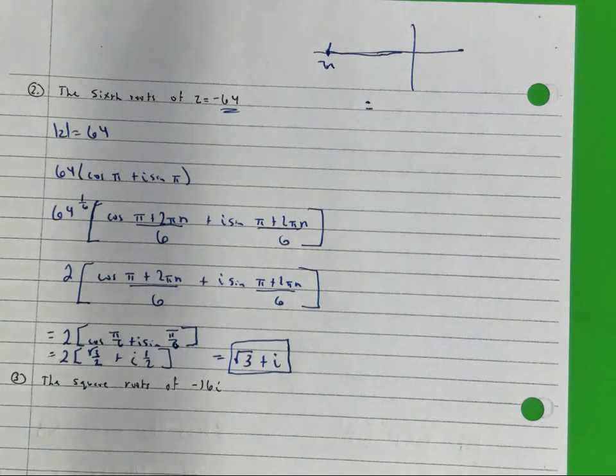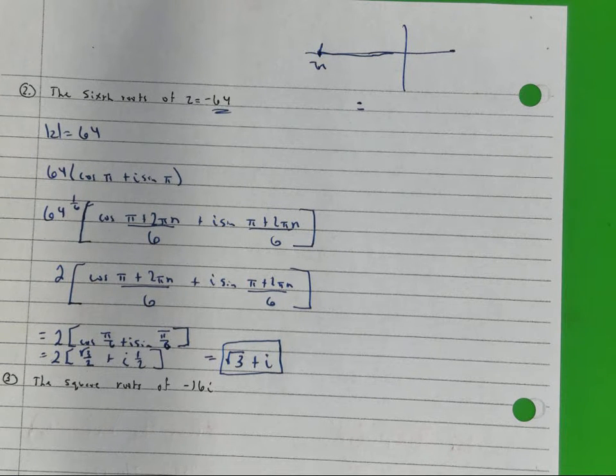So I plug 0 in. What now? Yeah, you got to remember that i right there. Yeah, 2 times 1/2 is 1i. You can put the 1 or just put i. It's fine, but the i's got to be there. All right, now I'm gonna plug. What's my next value? I plug 0 and I'll plug what? 2 pi times 1 is 2 pi plus pi is 3 pi over 6, reduces to.